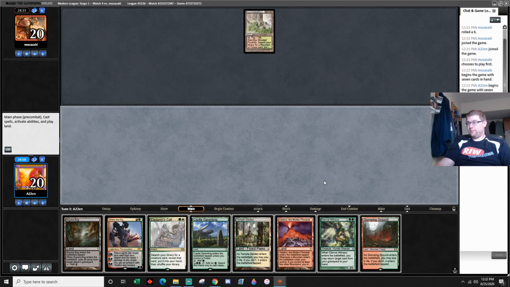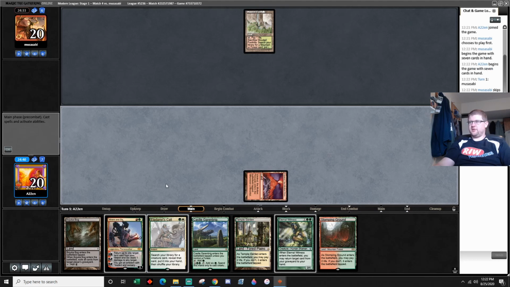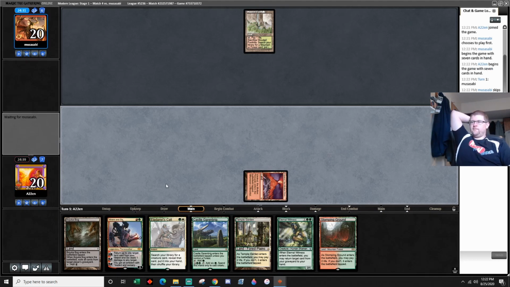Not a turn 1 Reclaimer, but Stomping Ground's not bad. Question is, is it better than just playing a tapped Valakut? I don't think it is. I think I'm still just supposed to play the Valakut. I think Valakut into Temple Garden is going to be the way to go here. You know what? This actually let me play turn 3 Reclaimer, so maybe that was wrong. I might have screwed that up. I think it's fine, though. I think it'll end up being fine.